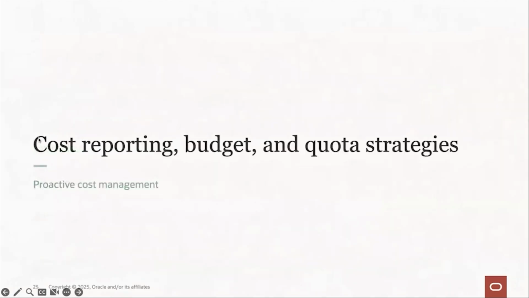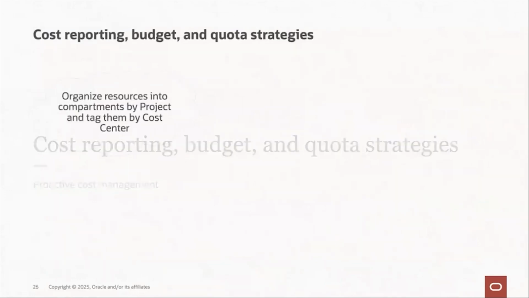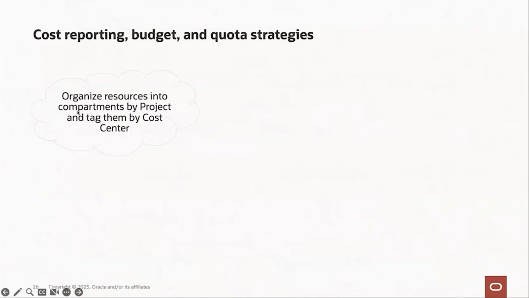And then this is just a recap of the different tools that I just went over. You want to organize your resources into your compartments, or logical groupings of all your different resources in OCI, and then tag them to keep track of your different resources. As Winnie showed, maybe you can tag by environment like dev, test, or prod. There are many different ways of going about that.